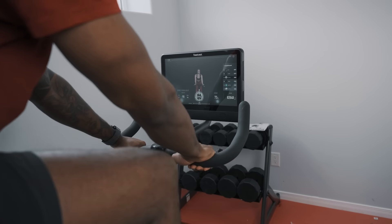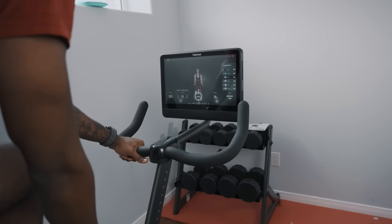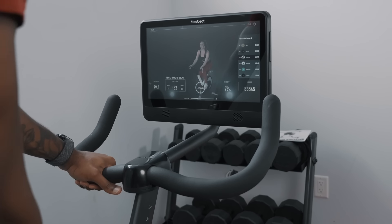A couple of things I really appreciate about the riding experience — coming from someone who's done spin classes before — is the resistance knob, which is right between your legs. I'm used to sitting on bikes and not really knowing how much resistance I'm applying. With the Boom Bike, you get immediate feedback on the screen with a numerical resistance meter. So over the last three weeks, whenever the instructor tells me to make it more intense, I put it up to 47. Now I have that number in my mind, and on week four I might put it up to 49 or 50 — you can actually see yourself improving and building endurance.